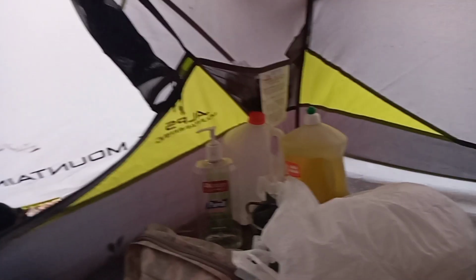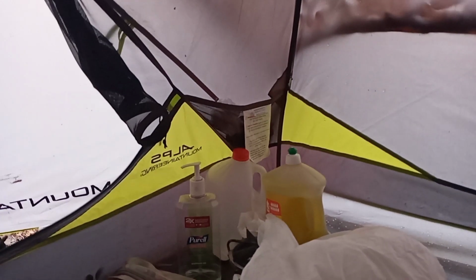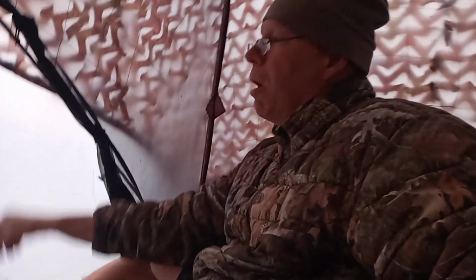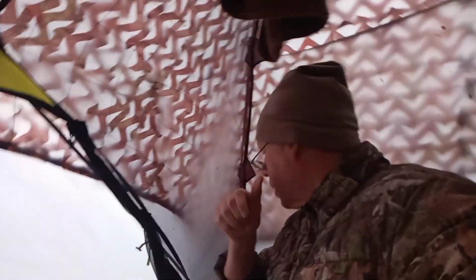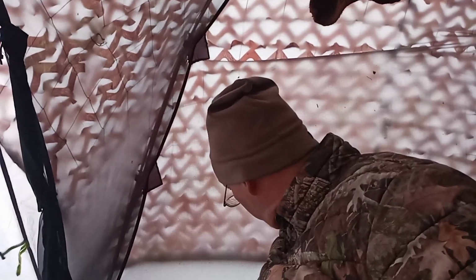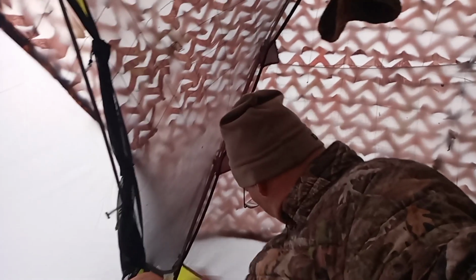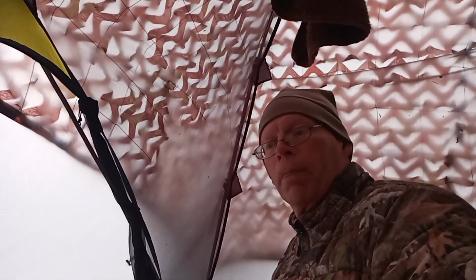I got to go out here and see if there's any damage, survey the damage. I mean, literally, it just pummeled this poor tent here. We got to go out here. That's what I'm gonna do. I'm gonna survey the damage. Isn't there a song where I survey the woods just across? Well, in this case, I'm gonna survey the storm damage here. What happened? It stopped raining. This is extreme.